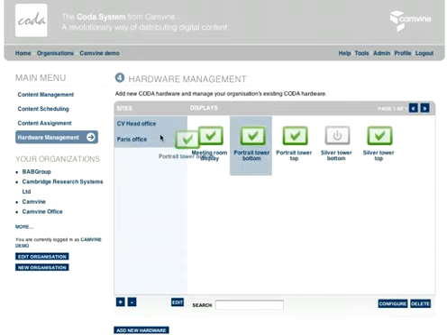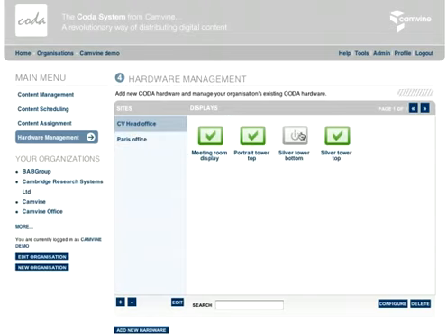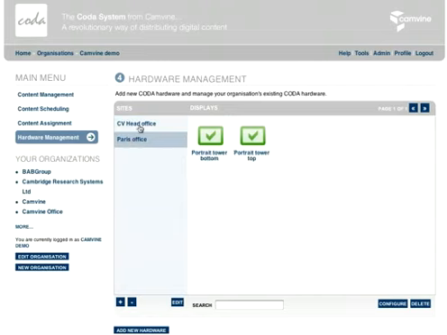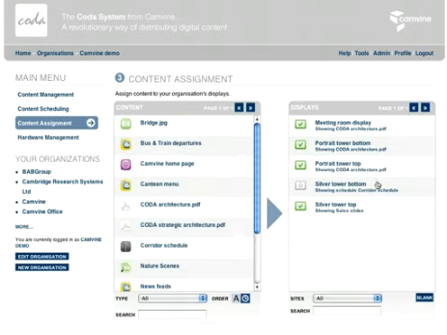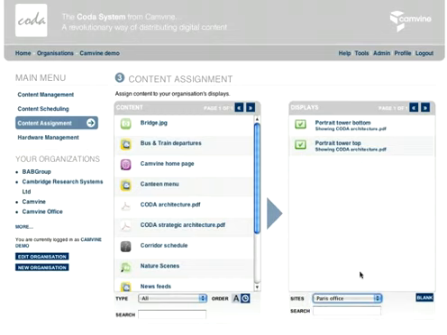And I can now take the screens that are going to Paris and just drag them on. Those two perhaps. And so we now have 3 screens in the head office, 2 screens in the Paris office. And when you're then in the content assignment screen, if you want to, you can filter your sites so that you're only able to drop, deliberately or accidentally, content onto the screens in a particular location.